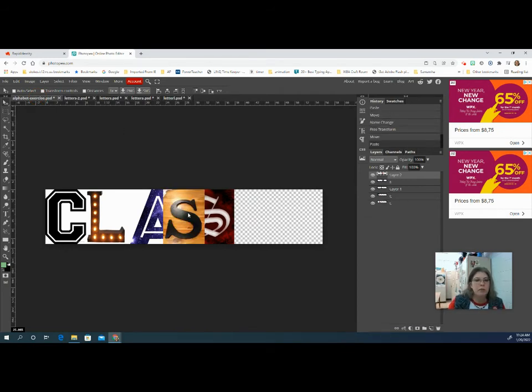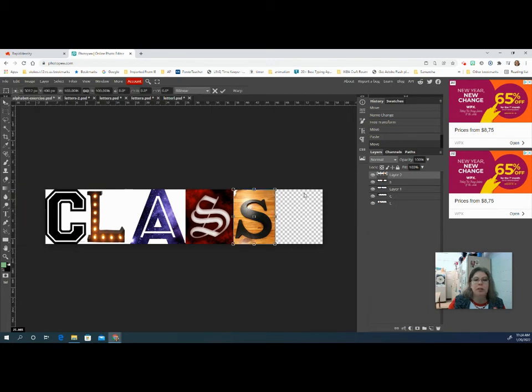Now you might be Captain Picky Pants like me and not like that extra space and go back and decide to fix that, or use Edit, Free Transform and make it a little bit bigger, though I should have probably done that before I chopped it. Because now if I use Free Transform, I'm going to lose a little bit of resolution. For an exercise, that might not really matter, but if I'm doing a big fancy project, it does matter because you're going to reduce the image resolution, and we don't want to do that.